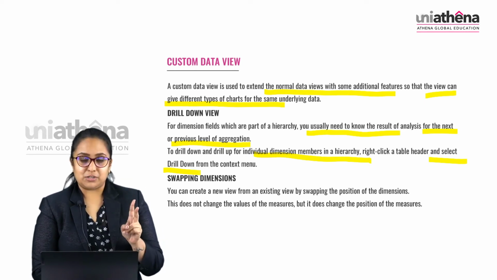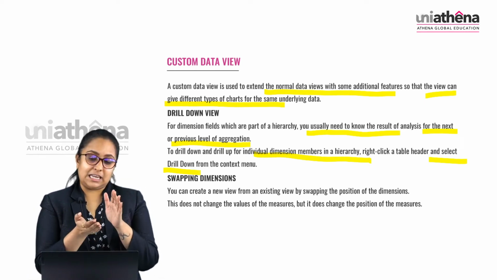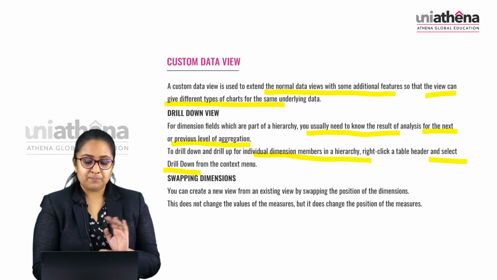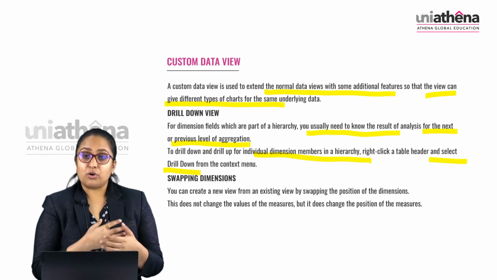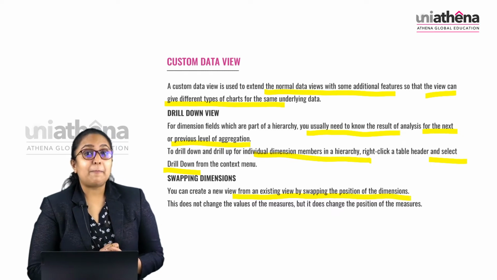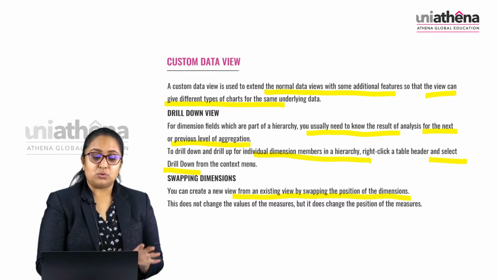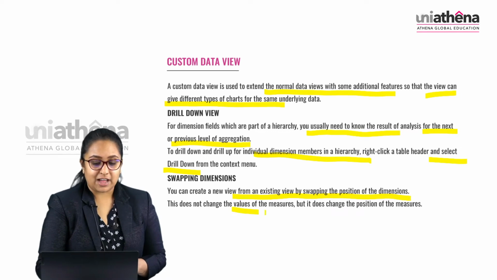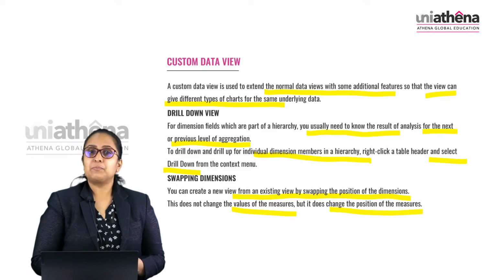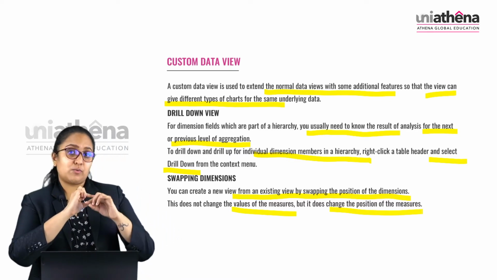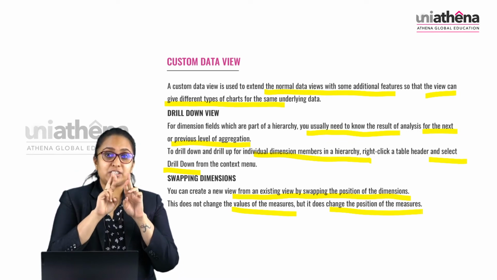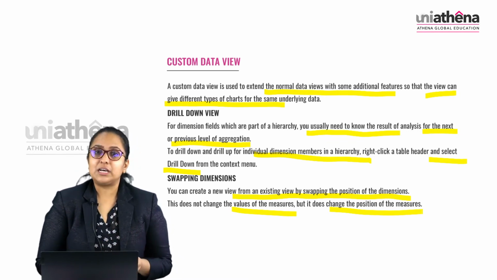Now, swapping dimensions. From the word swapping itself, it is clear that you can swap the rows or the columns. To create a new view from an existing view, we can easily swap the positions of the dimensions. This does not change the value of measures, but it can change the positions of the measures. So when you are swapping, remember it will not change the values, but it will change the positions of that particular measure.